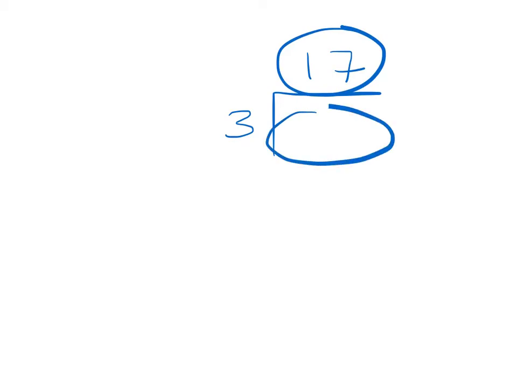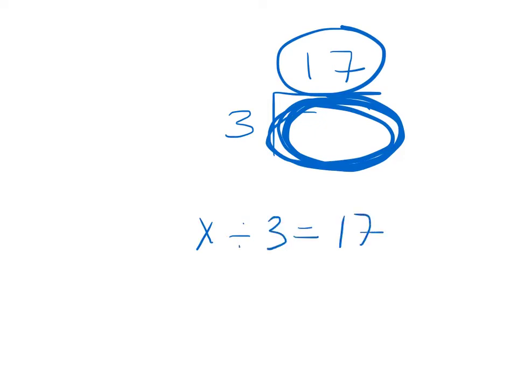So in example 1, it says the average of the 3 numbers is 17. So that means the average up here is 17 and it's 3 numbers. So what number would be in there? What was their sum? Well, the opposite of division is multiplication, and this is where the biggest number goes. We're missing the biggest number. So if we rewrote this, it would be like saying x divided by 3 equals 17. So let's do some multiplication over here.